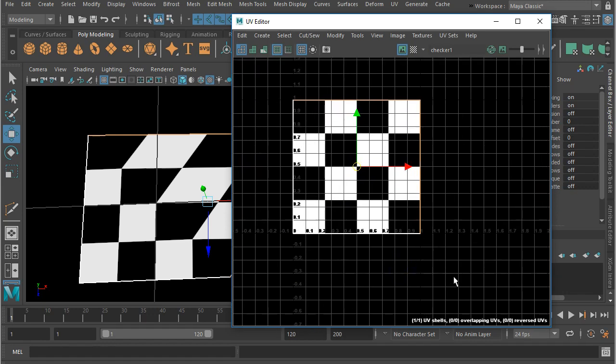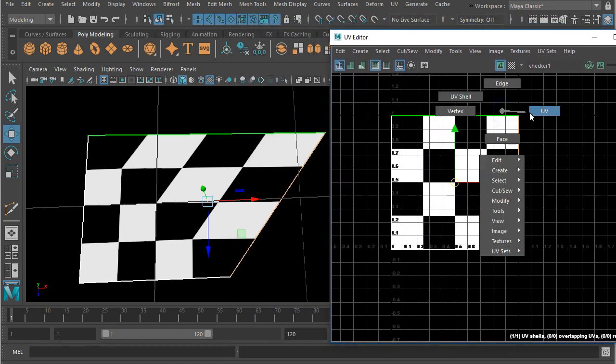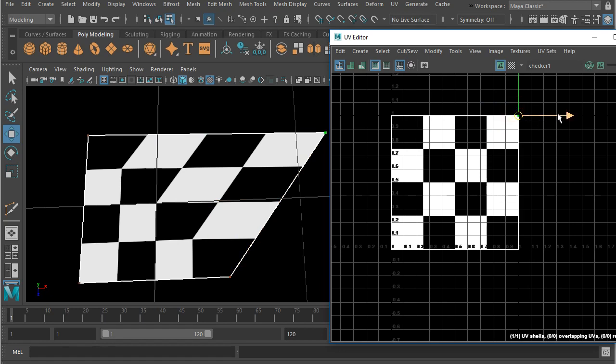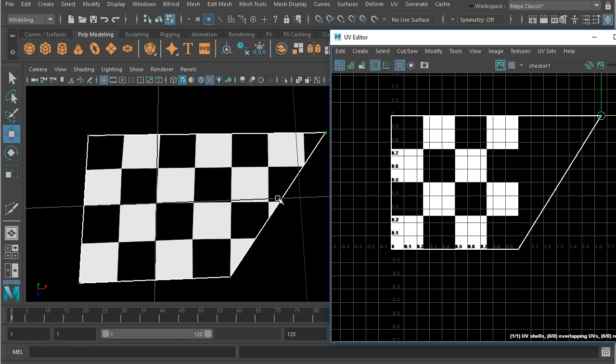But if I take this representation of these UVs, grab a UV, and pull it out to match the same shape as what we see in the 3D viewport, that distortion goes away. So as long as the shape of the polygon in the UV space is the same as the polygon in the 3D space, then your textures will remain undistorted.